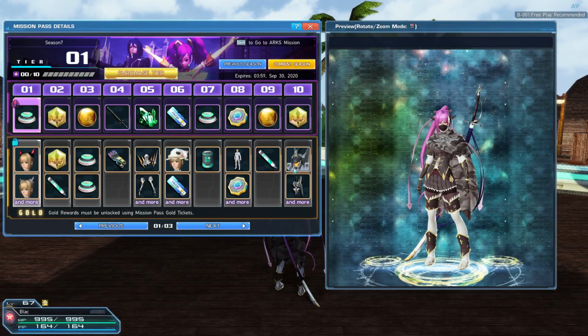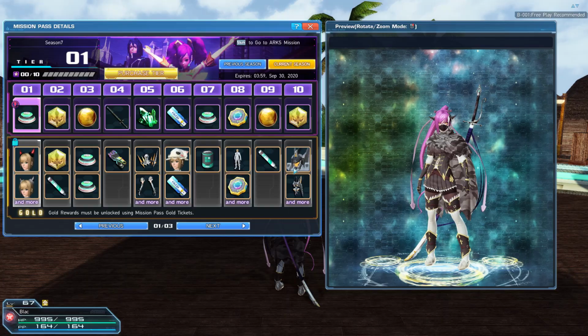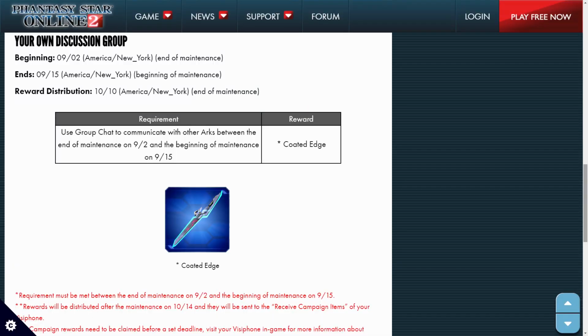We then have a new mission pass season, so don't forget to start back up on your tier missions. There's then a group chat campaign which simply asks you to use group chat once, by September 15th, and you will then be eligible to get a Coated Edge weapon camo. However, you won't be seeing this reward until October 10th.